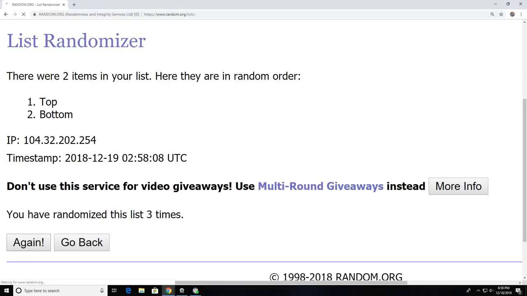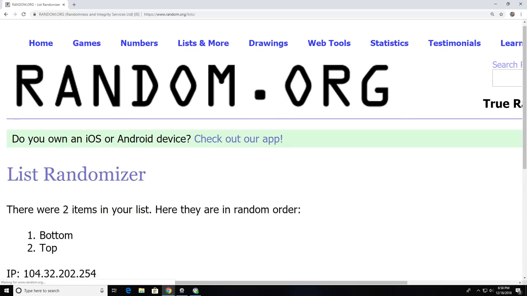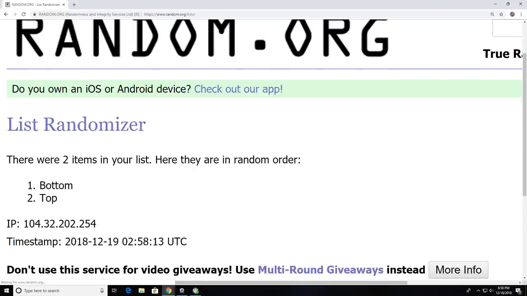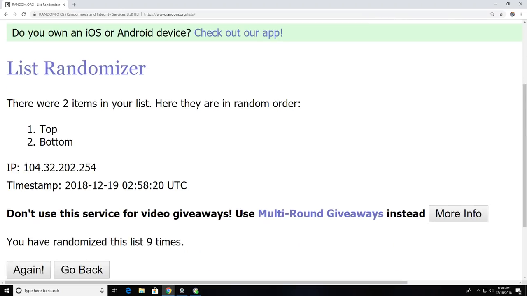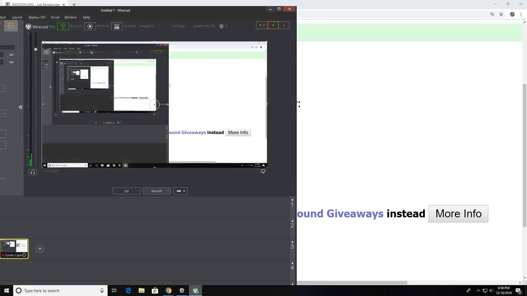That's three, four, five, six, seven, eight, and final randomization. Good luck. The top spot taking the autos after nine randomizations here. So let's transfer back, see what that translates to.